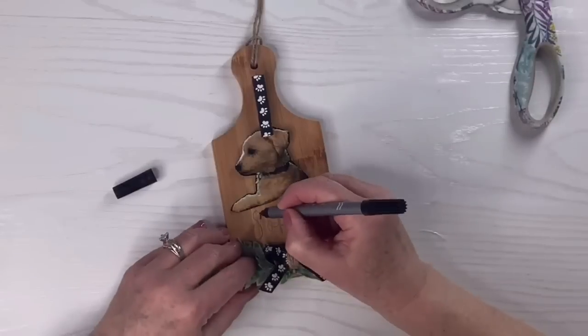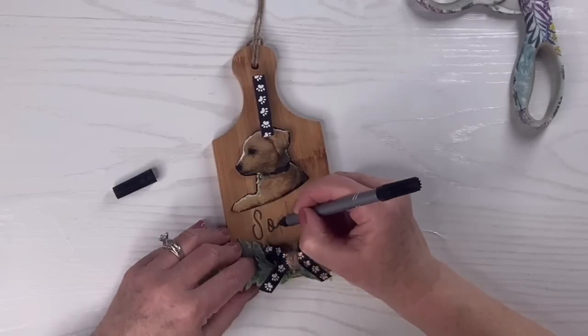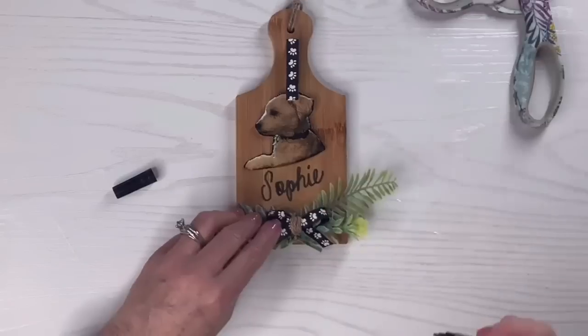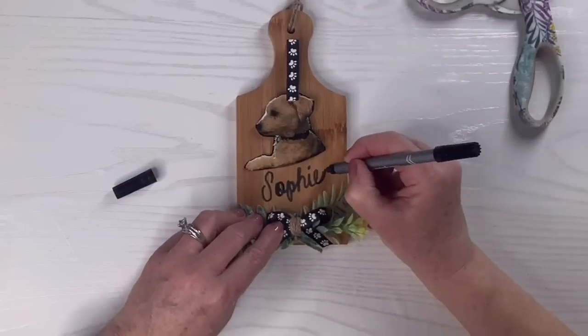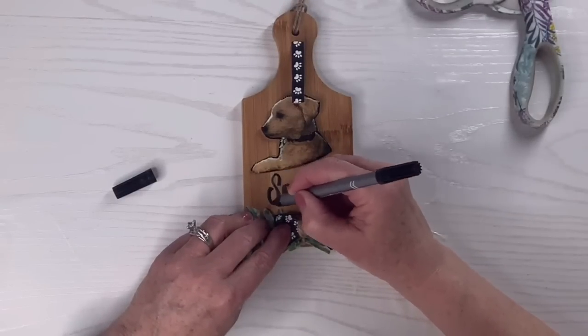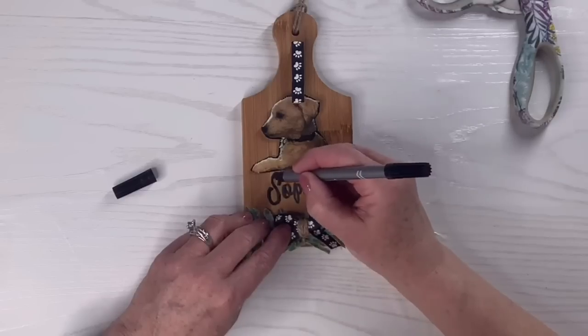And now I'm going to go over it with one of the Dollar Tree little fine tip markers. I'll go over it a few times and start thickening up the letters a little bit just to make them look a little bit fancier than my handwriting. And I just think it came out so pretty. And we'll always see our little Sophie, who we miss so much, when we have this up.